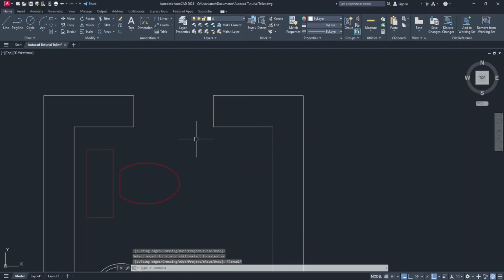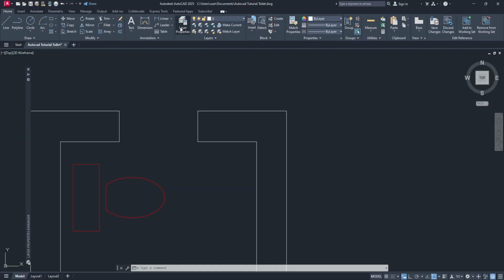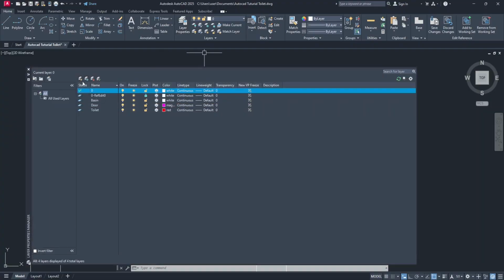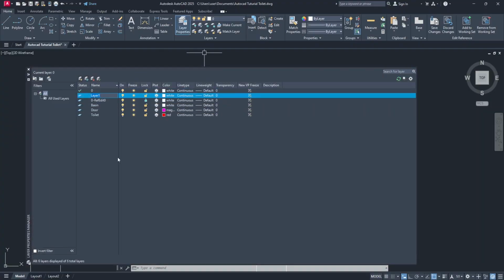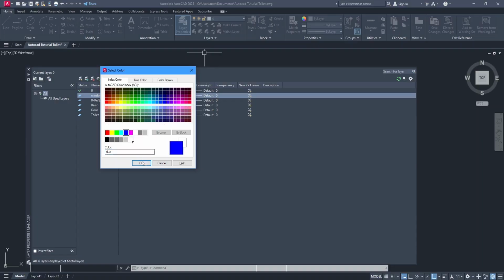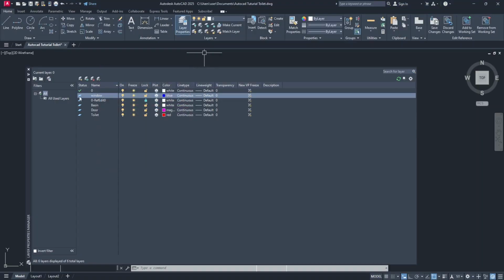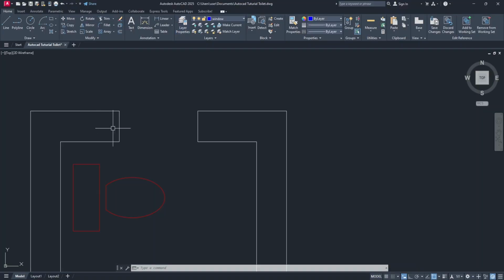Press the escape key. And then for the window, let's create its layer. Select layer properties, click it, create new layer, give it a name of window, give it its color, give it blue, click on OK, double click here to make it current, or click here and close it.